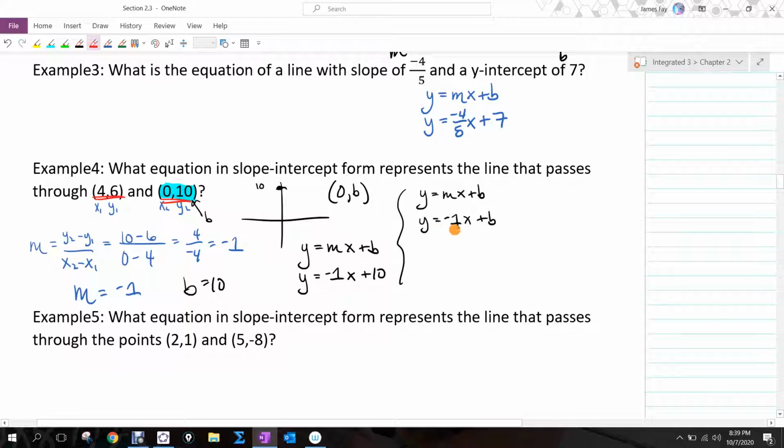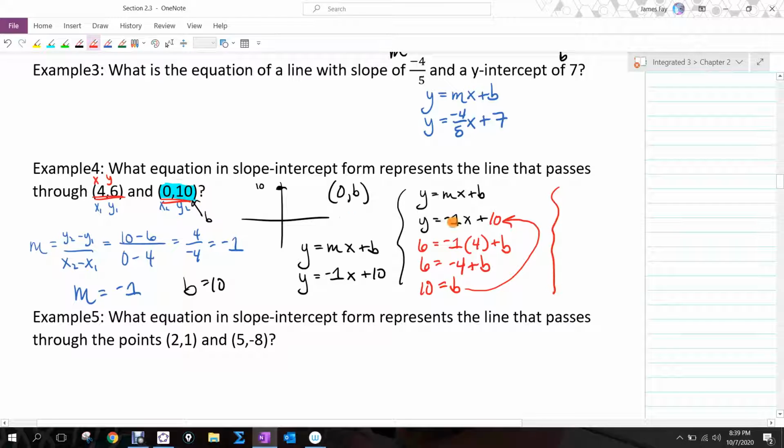And this rule is actually an algebraic rule or equation that will generate these points. So what this is saying is that if I plug in, that's an x value and that's a y value. If I plug in y to be 6, x to be 4, I should be able to determine what b is. Because I don't know b, I'm looking for that, so it would be unknown. So now I can rewrite this as 6 equals -4 plus b when I multiply those together. Add 4 to both sides, gives me b to be 10. Well, now we come back up to here. Now that I know what b is, I can plug that in as 10.